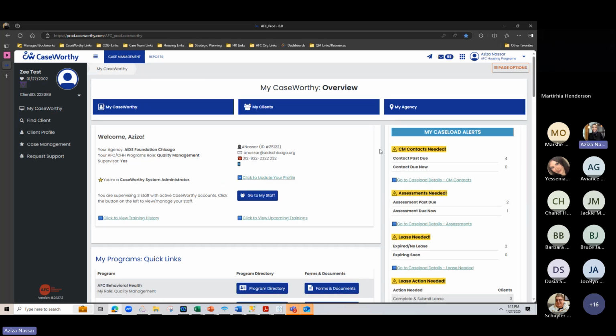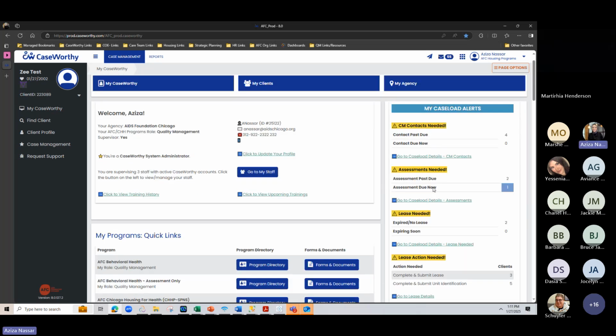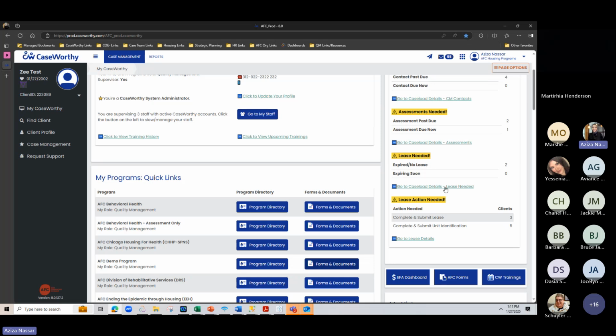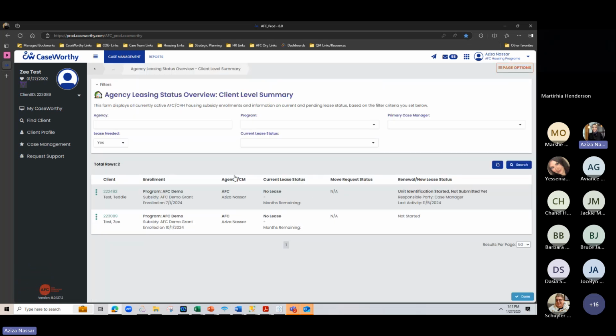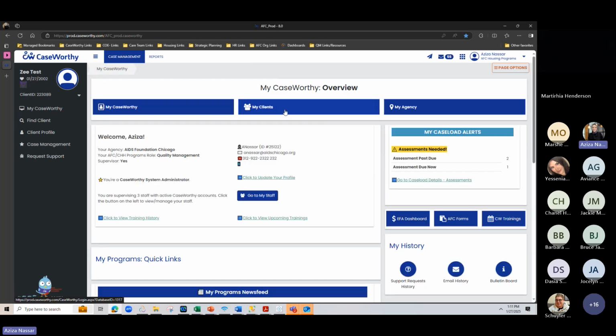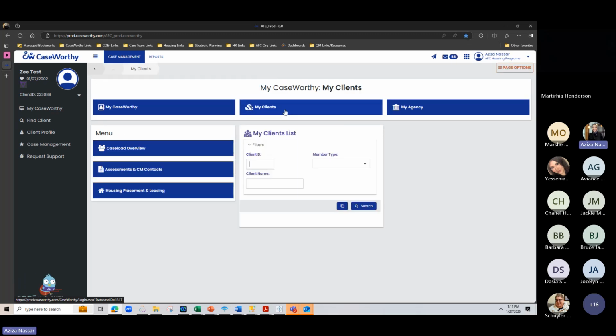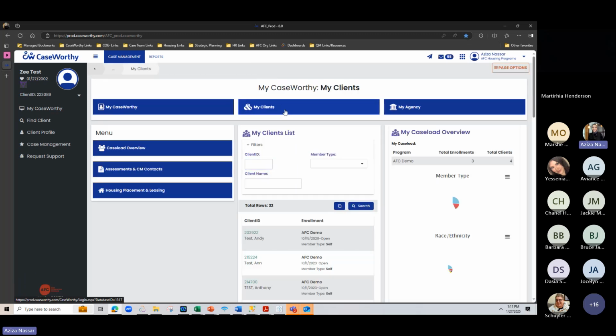These are the alerts. If you're past due on a contact, assessment, or any lease information, you can click in here and it will give you access to client level information about your clients and where they are in the process. I'm not going to cover too much, but this page gives you an overview of My Clients.